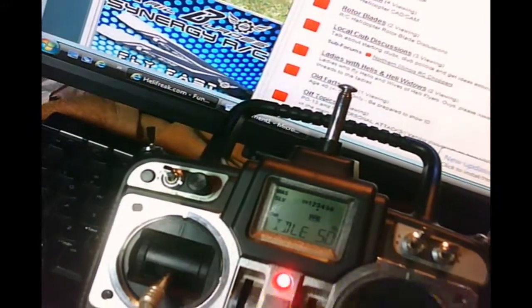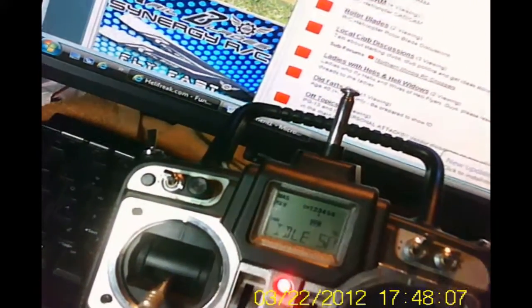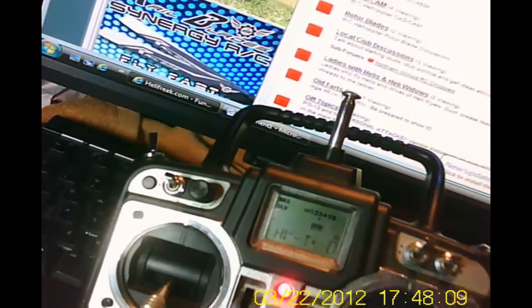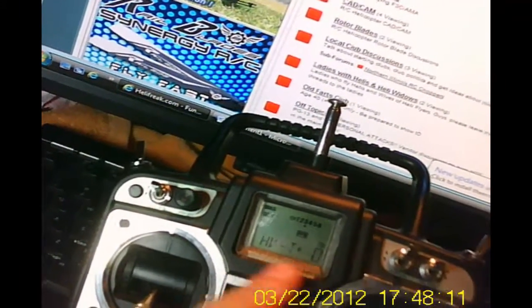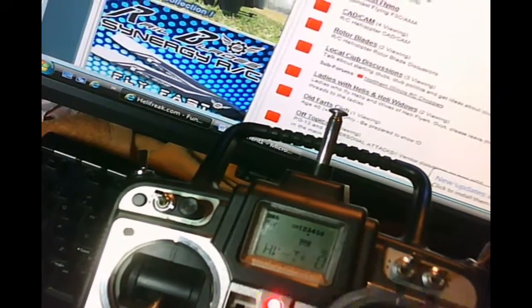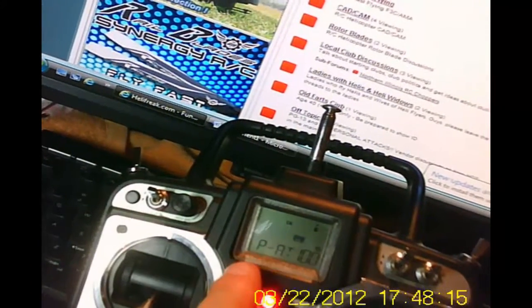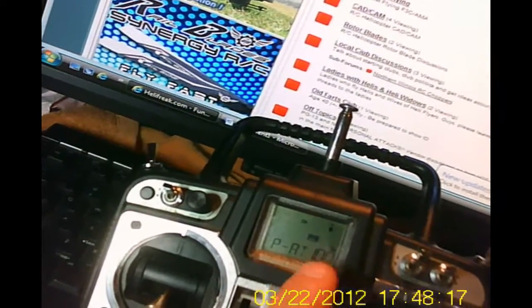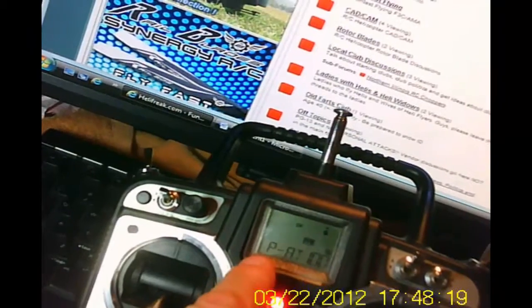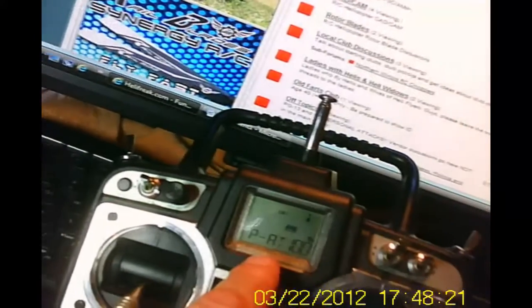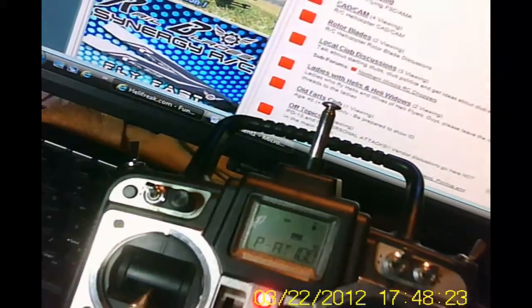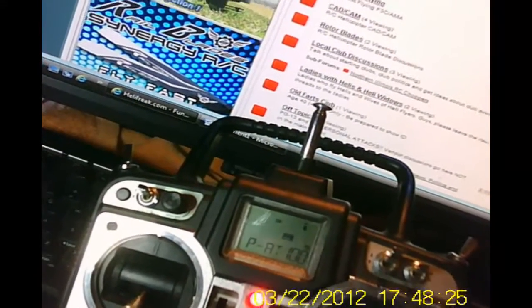Next one is the idle. That's inhibited right now, but it's at 50%. And then you've got this hover throttle, and you have the PAT at 100%, 6. So I'm assuming that's the pitch. I don't know what the AT means, if it has its own ATV adjustments.